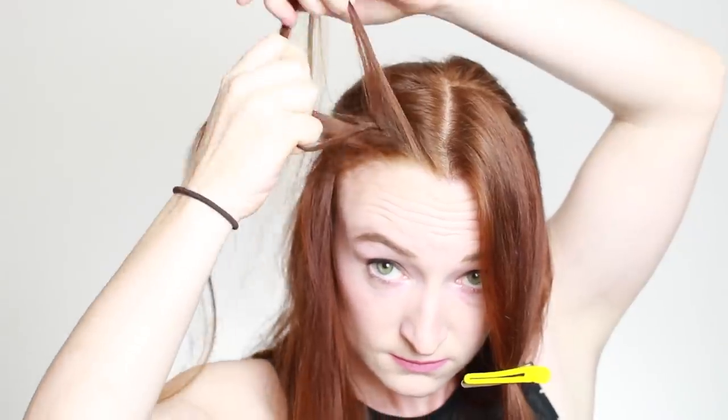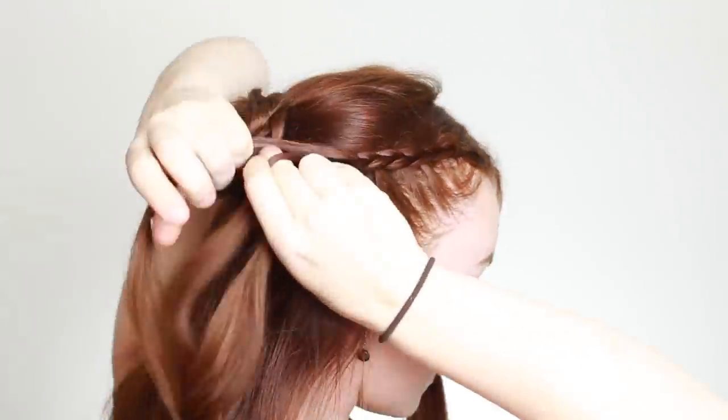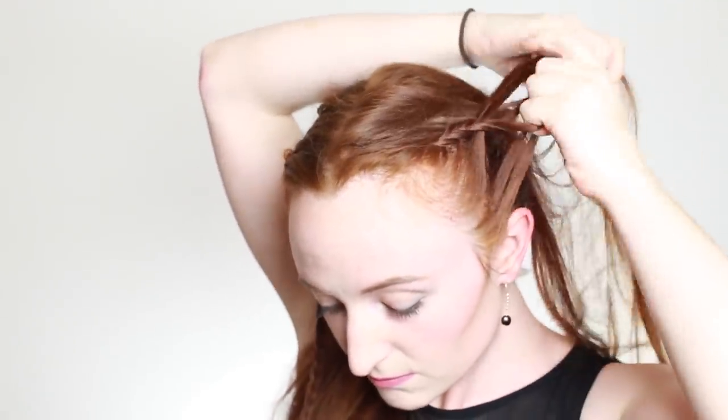To do these, release one of the clipped side sections. Pick up a small amount of it along your forehead hairline and split into three sections. Begin Dutch braiding by adding in a small amount of new hair to an outside strand, weaving it under the middle strand, adding in new hair to the other outside strand, weaving it under the middle strand, and so on. Keep Dutch braiding this way until there's no more hair from the side section to add in and then finish the braid normally to the ends. Make another Dutch braid like this on the other side of the head with the other side section as well.